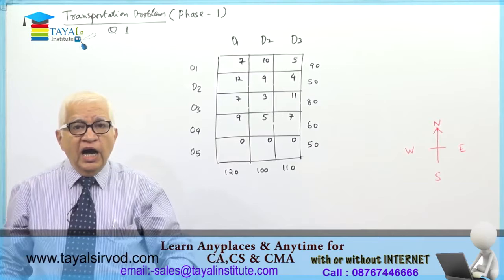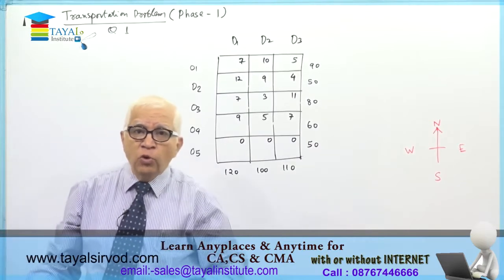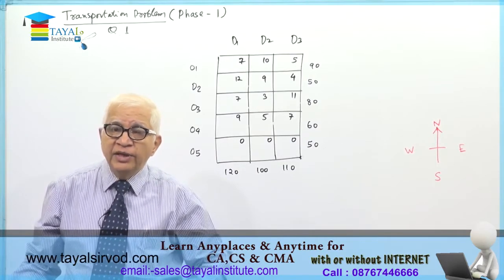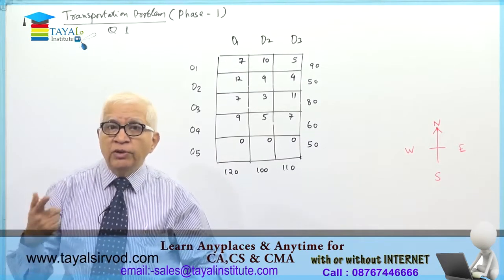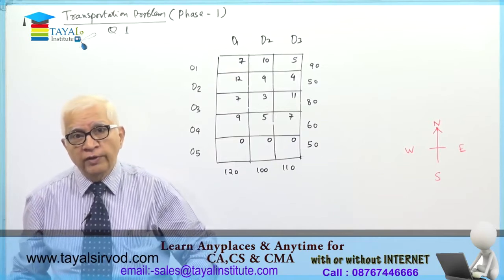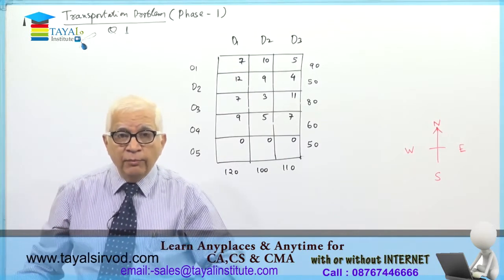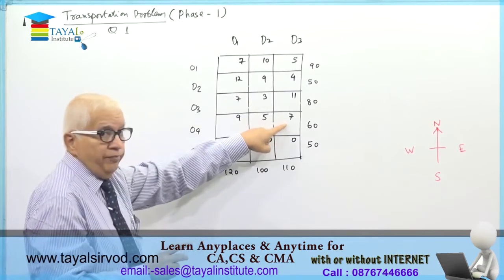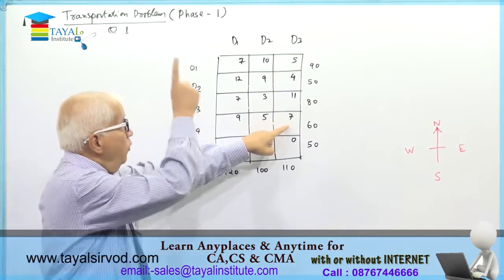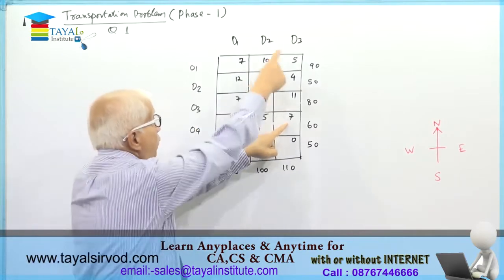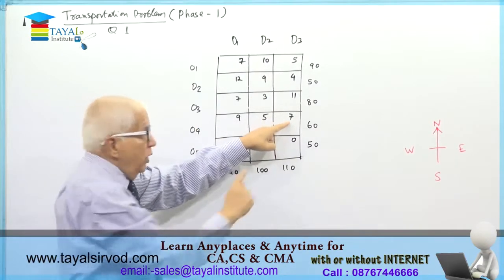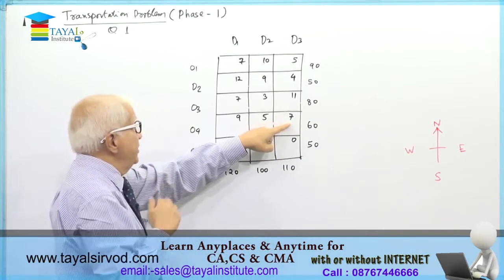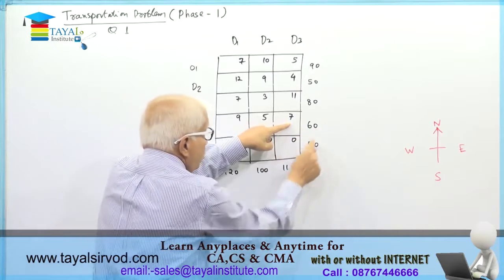What is available in O1 is 90 units. What is demanded at D1 is 120 units. So my question is, how many maximum units can you transport from O1 to D1? Now see, O1 has availability of 90. D1 has demand of 120. So what is the maximum number of units you can possibly transfer from O1 to D1? It will be 90. Correct? Why? Because it will be the lower between the supply and demand. What is the supply and demand for this cell, for example? This cell, that means O4D3. In O4D3, what is available is 60, what is demanded is 110. So how many maximum units can I send from O4 to D3? Lower of these two, 60.